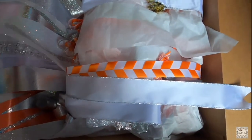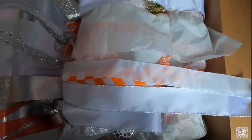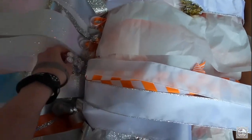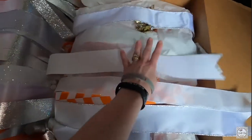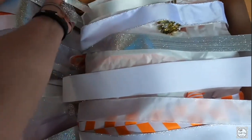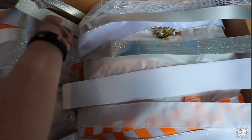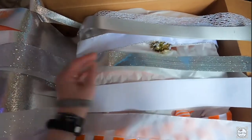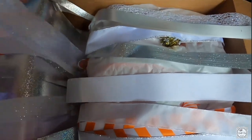So I'm just taking all these ribbon streamers and folding them over. They're going to be carefully folded over, and the ends are going to be pushed down. Not really pushed down, because that sounds like it's going to damage it, but you're going to see it at the end. This is the least stressful part, because it's almost done and I just have to carefully fold these over. And you saw the bling. I just kind of set it down into the box.